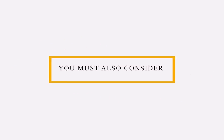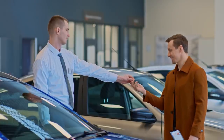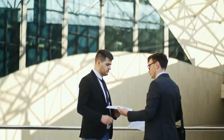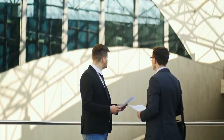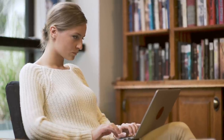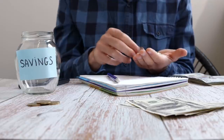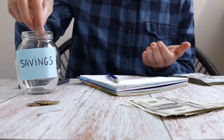You must also consider one-time objectives. You'll need to save for big one-time goals like buying a house or a car using cash. You'll balance these objectives with your retirement investment to ensure you meet both within timeframes you're comfortable with. If you absolutely must meet a deadline, you're probably better off saving rather than investing. On the other hand, investing may be an option if you're more flexible about attaining a goal, though a bad year in the markets could cause you to miss your target date.